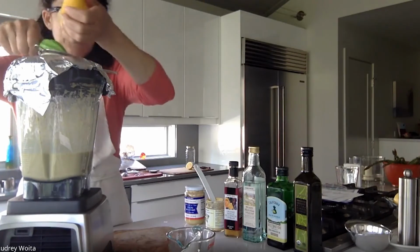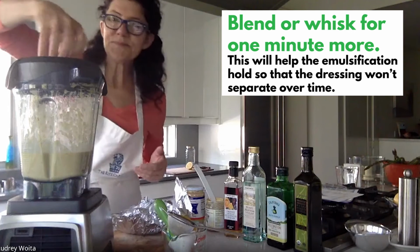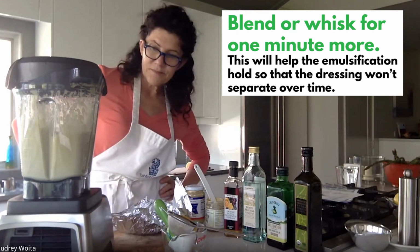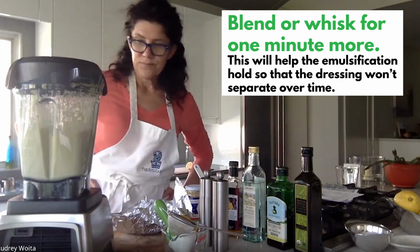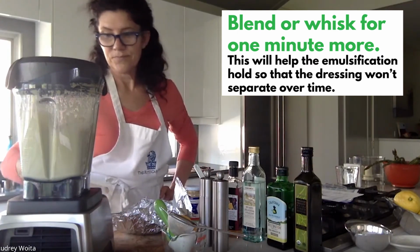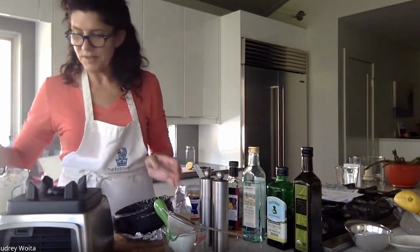And then the key to this dressing, to keep them separated forever, is that you let this go on maybe, I say a minute, but in a Vitamix, it can become a soup in a minute and a half, so don't push that minute. So anyway, here we go. Hold on. I think that was less than a minute, but I'm dying to see this. Amazing. Amazing.